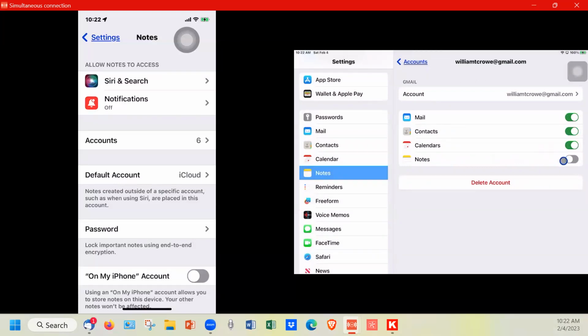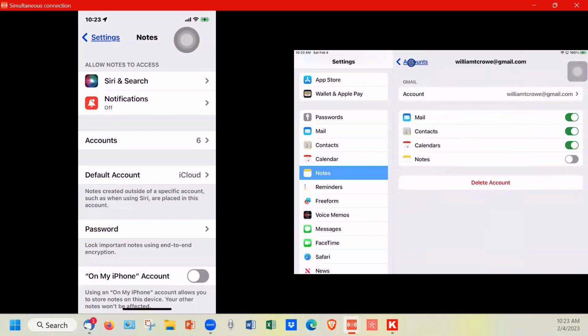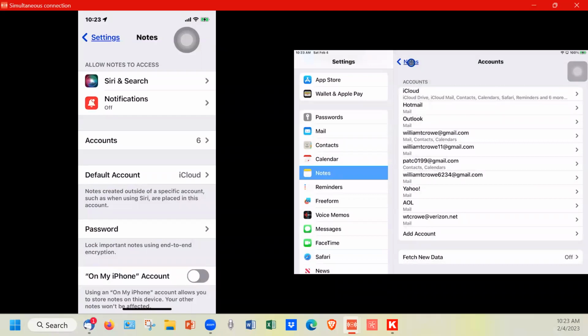So, Bill, do you mean to tell me I can have more than one notepad? Yes, you can. Should we turn it off like you have? I would turn it off like I have, because I only want one, or else things get really confusing. And then it deletes it from your iPad. You're right, it would delete it from your iPad. But remember, we're trying to use the Apple notepad, not the Google one.